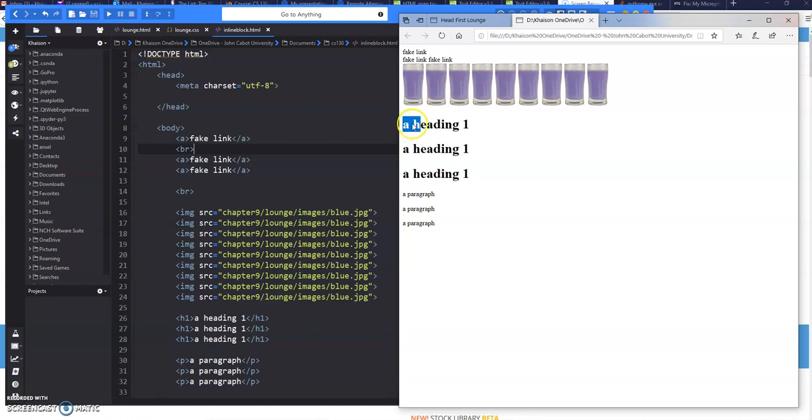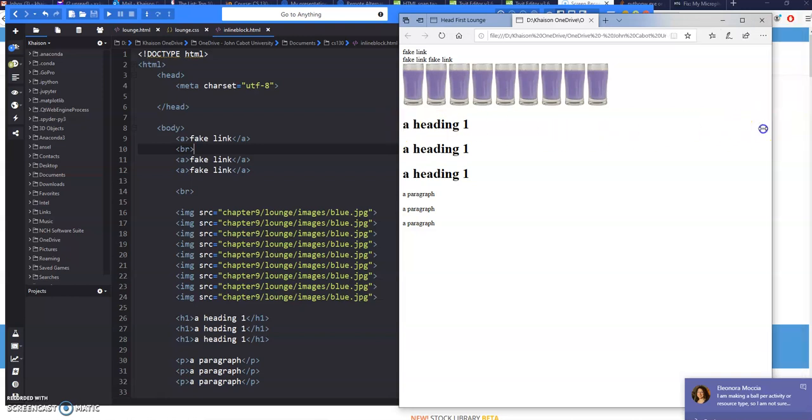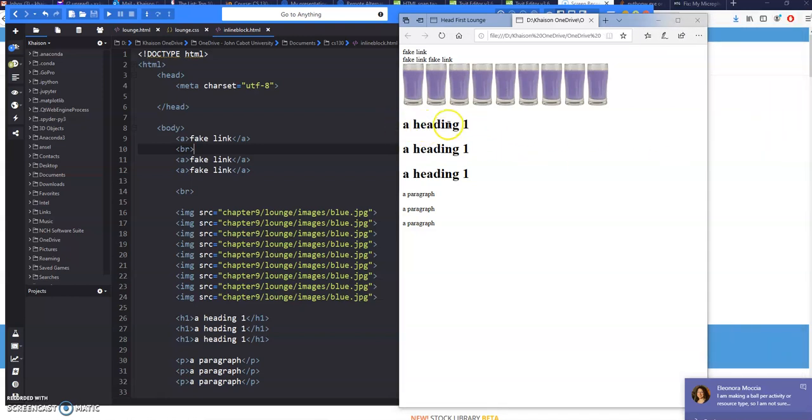Now the width of a block element by default is the full size of the window. It's 100%. So the width of this block element goes from this border all the way to this edge. And if I decrease the window, the width of this is from there to there. So it's not a fixed pixel value, it's like 100%.